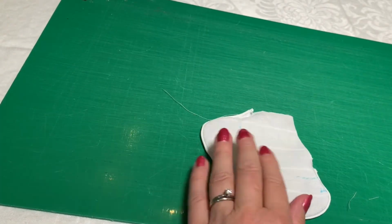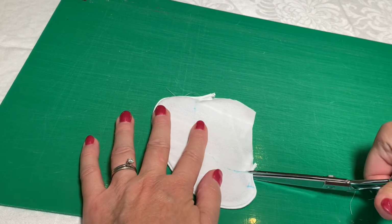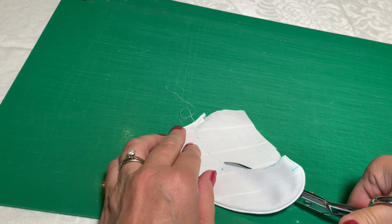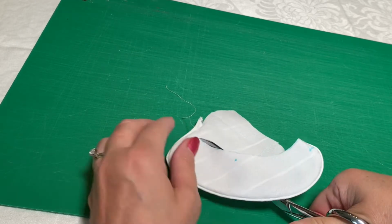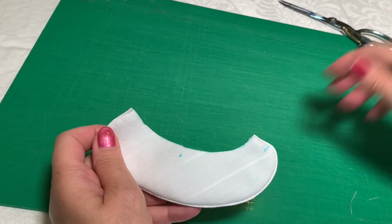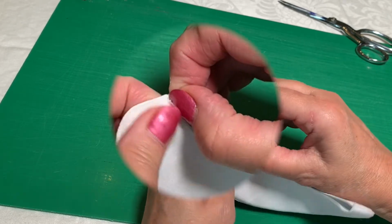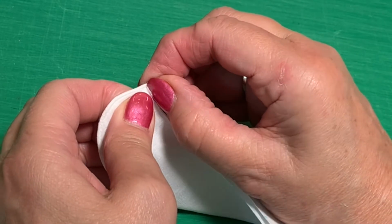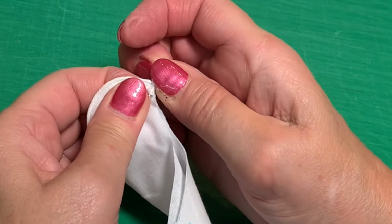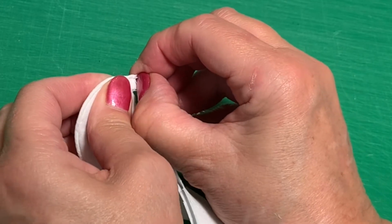And then I am going to cut along the neckline edge here through both the collar and the facing. And remember, your blue line is your cutting line. So with that cut, hopefully I haven't caught the cording, but at this juncture I like to pull out the cording, if I can, from the seam allowance. Okay, there we go.